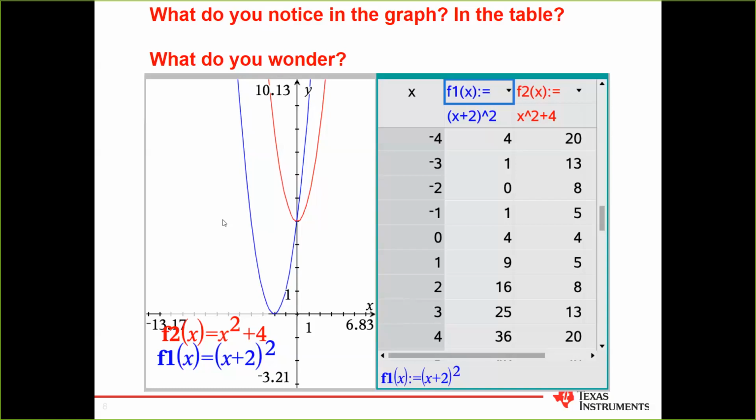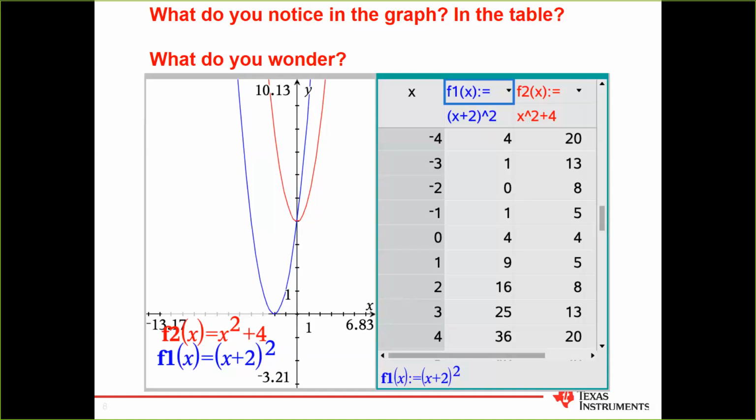Gail, you were going to do the slide? Yeah, so just type in the chat, what do you notice about the graph or the table? What do you wonder? We're letting you have time to type. Anybody notice anything? Anything you would want your kids to think about? And keeping that in mind, that we're still looking at that binomial term squared versus the squaring of the monomial terms. Similar shape, symmetrical. Anything anybody notices in the table?